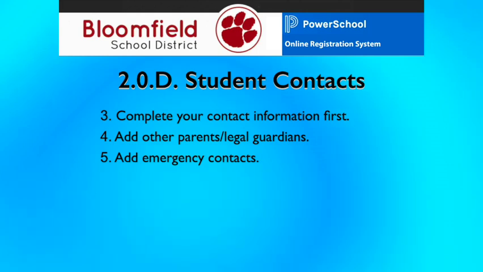Click Add 3 more times to add at least 3 additional emergency contacts and complete all of the required information for each. Emergency contacts are people we can call in the event we cannot reach a parent in an emergency. Emergency contacts do not necessarily need to live nearby, but should be able to facilitate contacting you if we are unable to reach you. Please include a working phone number for all contacts. Only these adults should indicate yes for emergency contact.